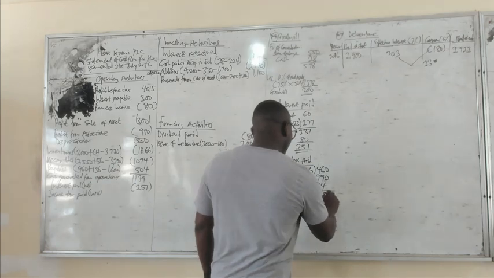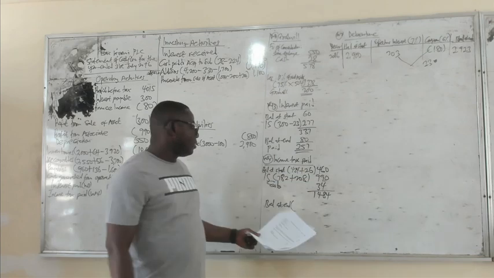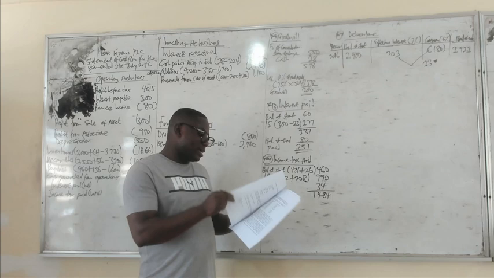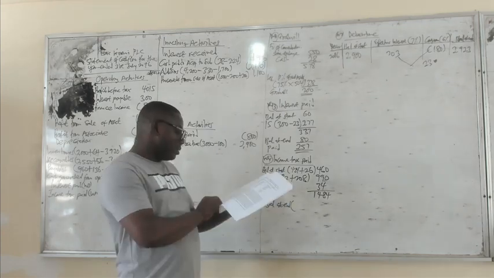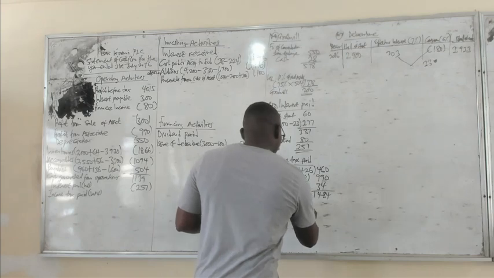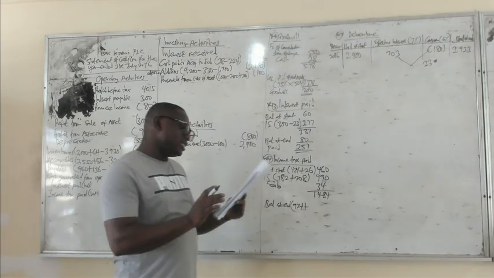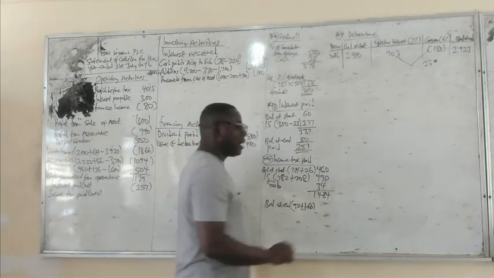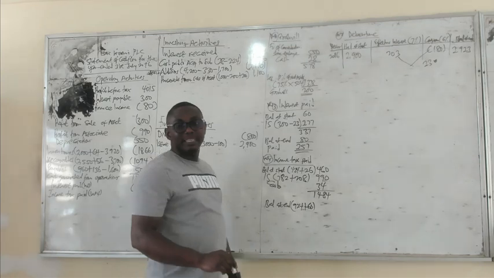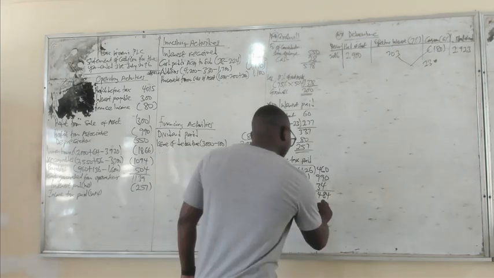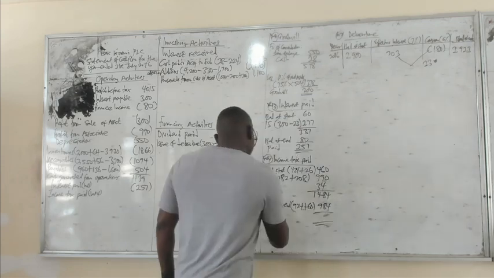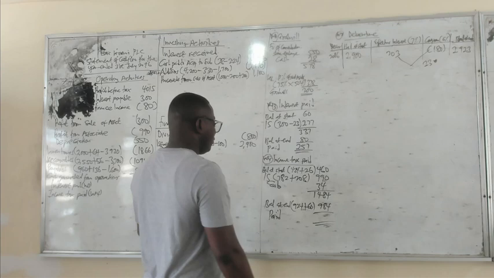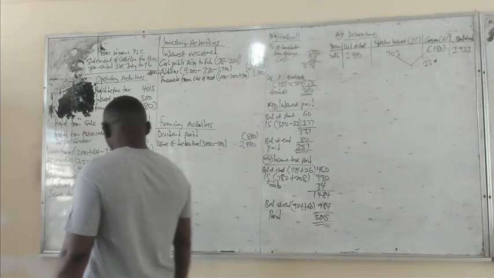Okay, so let's repeat the same process. What was the balance at the end for the taxation? In the current liabilities, 924. Then in the non-current liabilities, in the statement of financial position, the total will be 984. Which means that we have paid the liability. We pay 500. The income tax paid is 500.